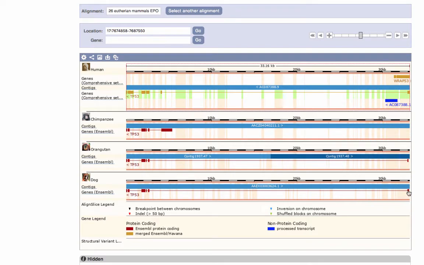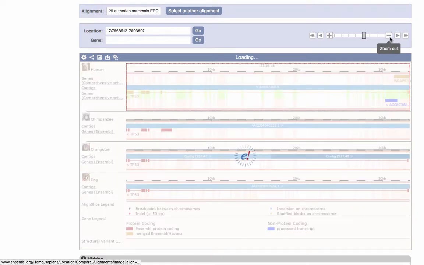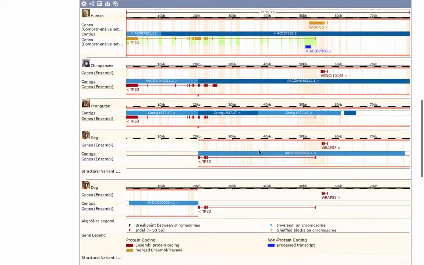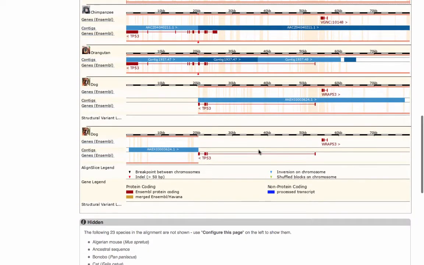So this is exon 1. You can see that for chimpanzee, it's missing this exon compared to the other species. The aligned sections are highlighted with this red background colour, and the legend shows how an event such as an inversion or an indel will be highlighted on the display with these small triangles. And if we zoom out, we may be able to see some extra information here. Yeah, so we can see here that we have these triangles, which if we scroll down, we can see represent indels.